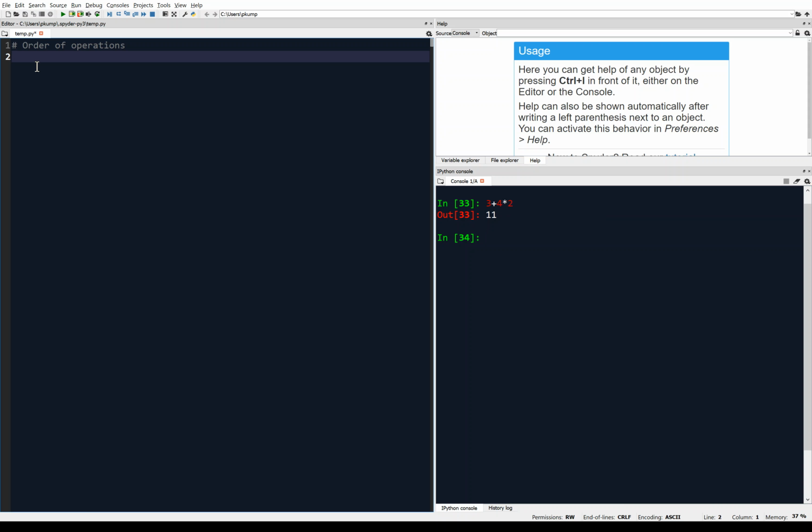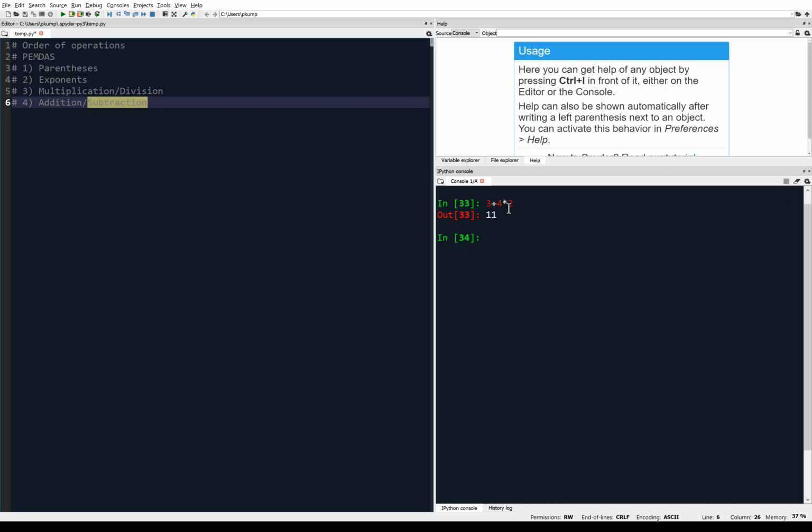So let's remember our order of operations. We remember that as PEMDAS, right? The first thing we're going to do is take parentheses, right? And then exponents, and multiplication, division. And then addition, subtraction, right? And I'm putting addition and subtraction on the same line, and multiplication and division on the same line, because those orders don't really matter. Right? So this is the order of operations.